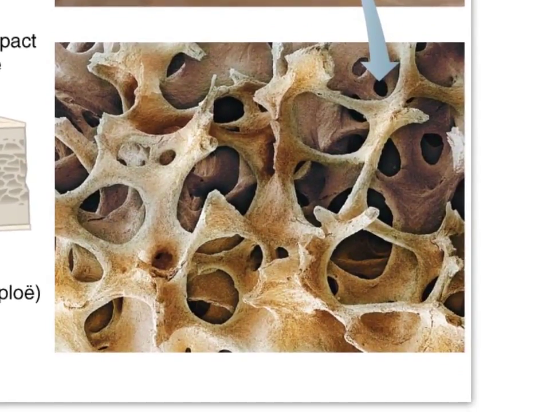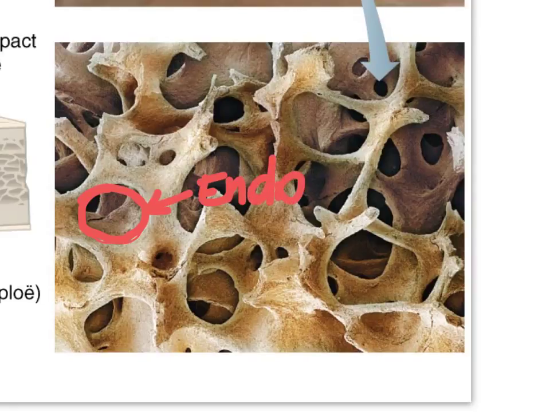So this is a high magnification of spongy bone tissue. And we now see all the holes. All of those holes are lined with endosteum. So if I were to draw the endosteum, we would be kind of like right here. How did I do? Kind of a thin pen, but here, I'll make it thicker. How's that? So that would be where you'd find endosteum, lining all of these openings.